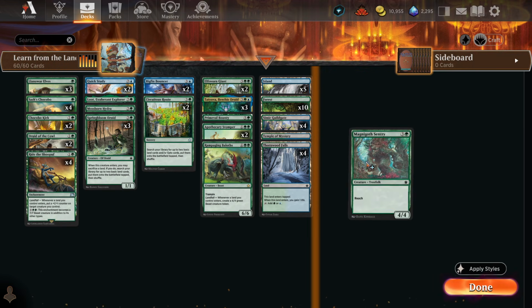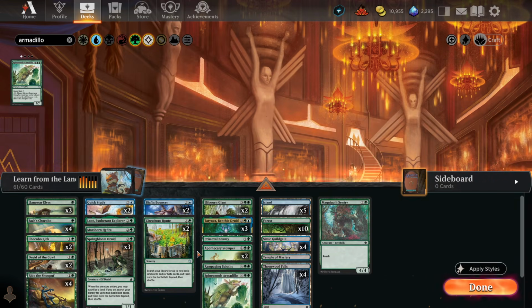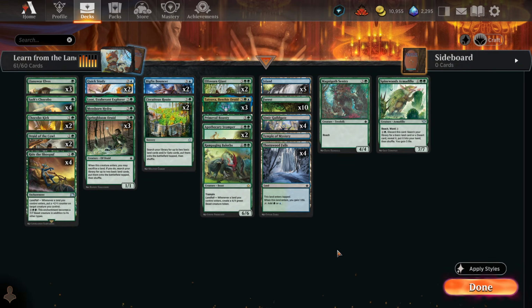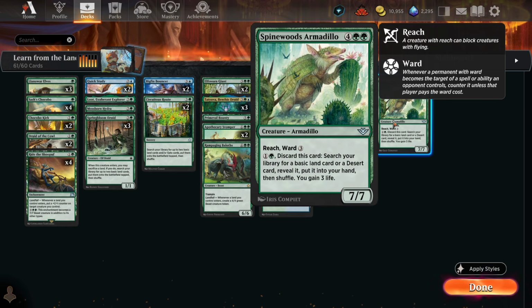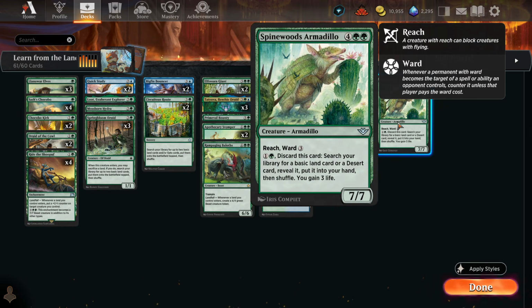So I want to take out the Century for the Armadillo. This card, where to go? It's here. So we're basically trading a big thing for a big thing. The difference here is this for 2 mana, you can discard it, search for a land, put it into your hand, and gain 3 life. As a creature, it's more expensive, but it's also a 2-drop thing that you can play down here that just gets a land. It ensures you hit your land drops.